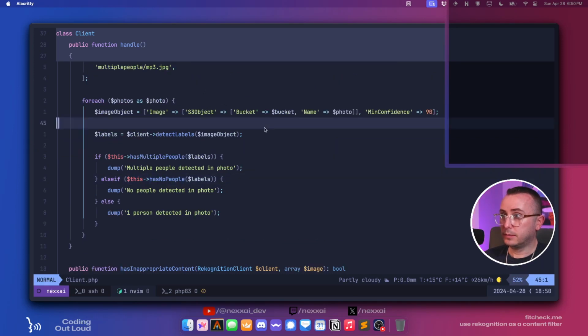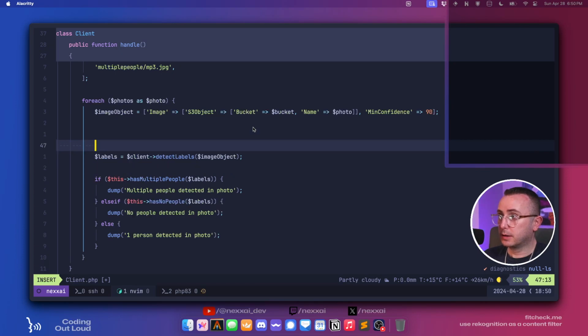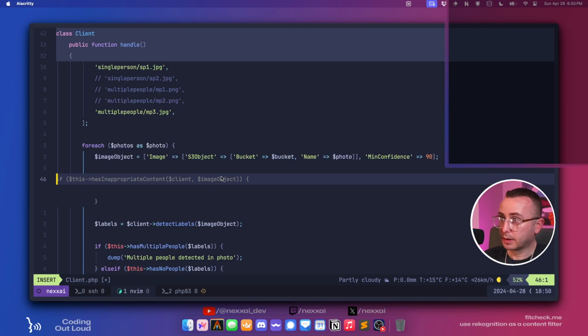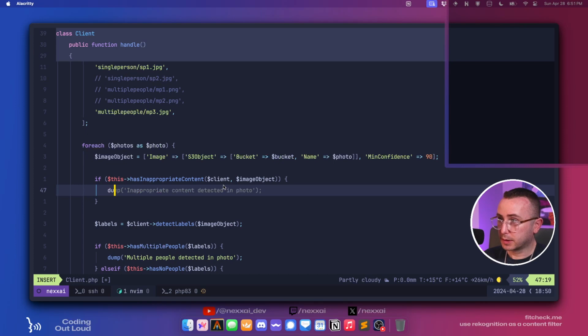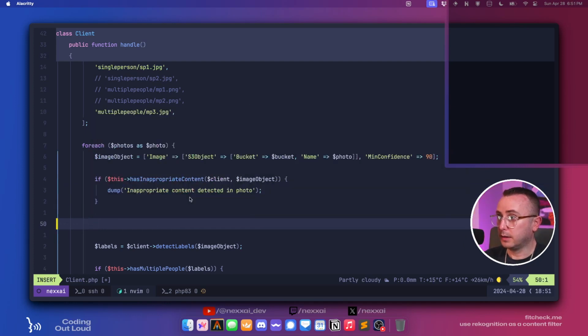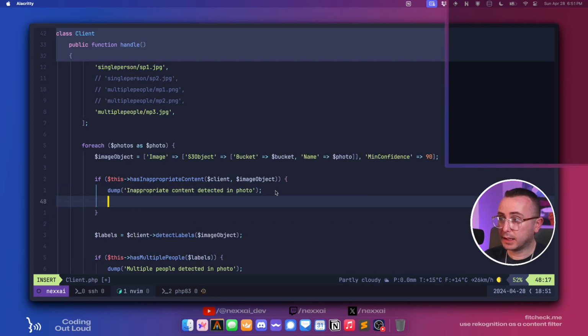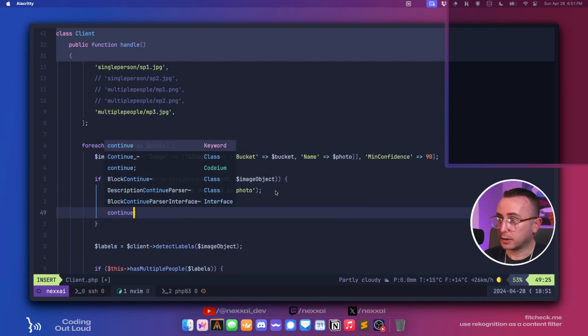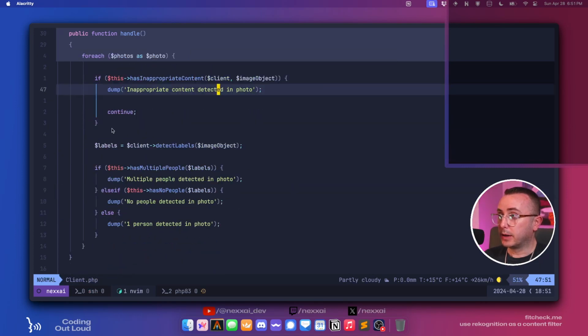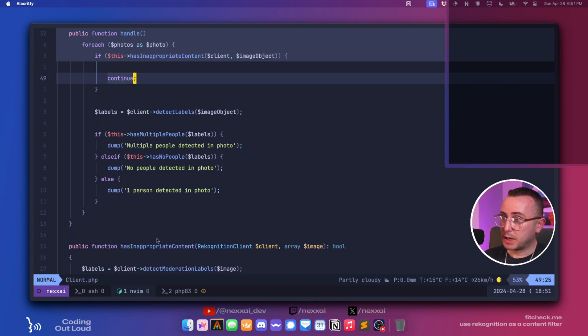Okay, so first thing we're going to do here is, yep, if it has inappropriate content, we're just going to say inappropriate content detected in photo, and then continue, because if it has any, then we don't care about the count or anything. We can just skip. Okay, so it'll just go to the next photo. Otherwise, it's going to start doing the people counting.